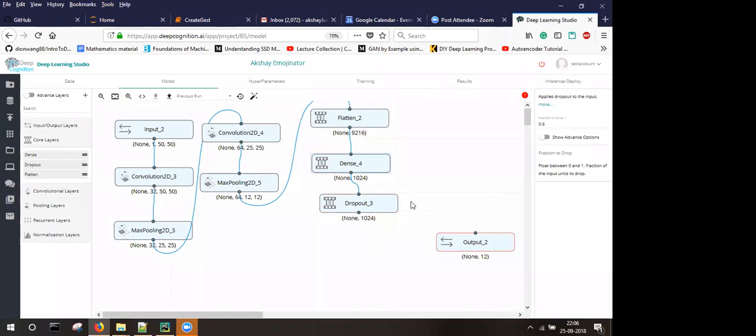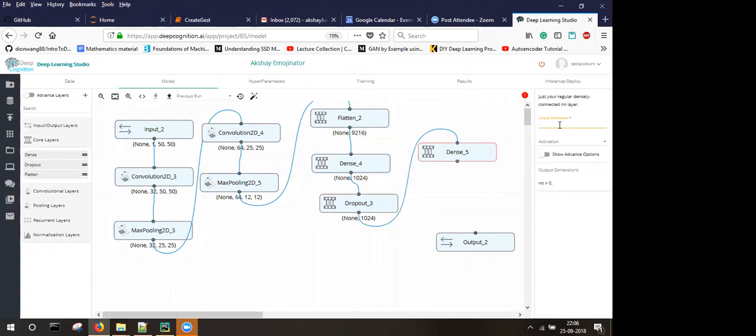Okay, so I've done this dropout, and now I'll go for another dense layer. Now I'll go for the number of output dimensions as 12, activation as softmax, and then I'm going to connect that to my output layer.